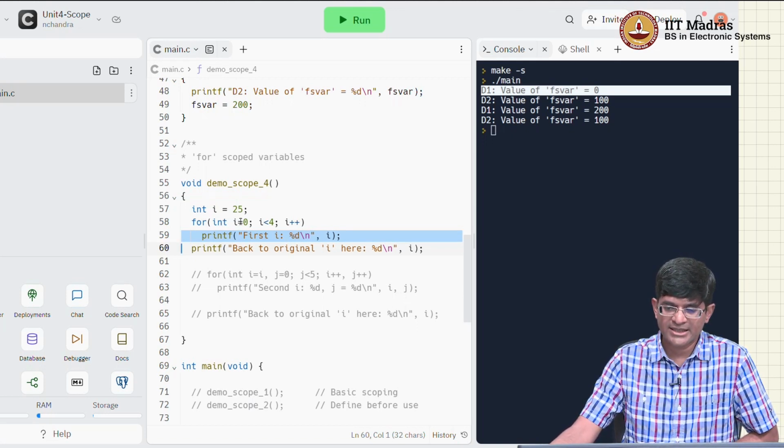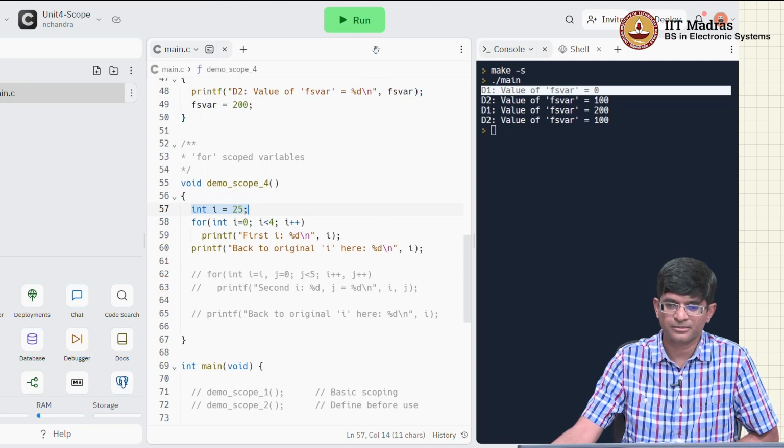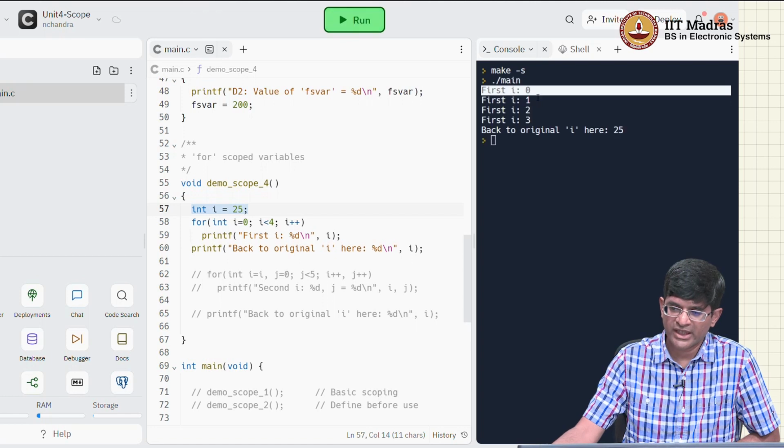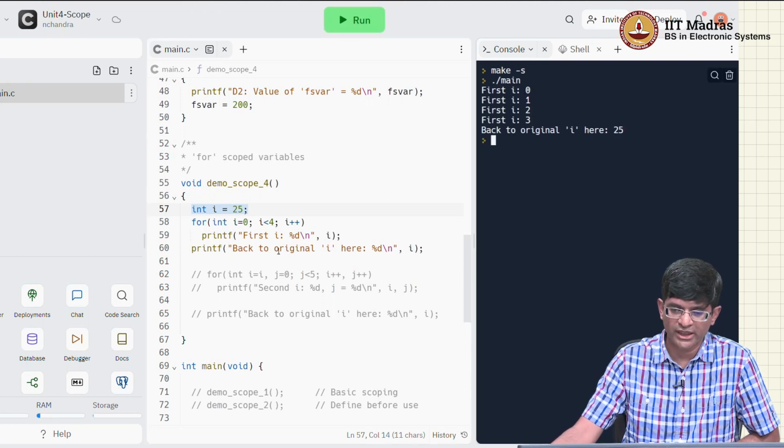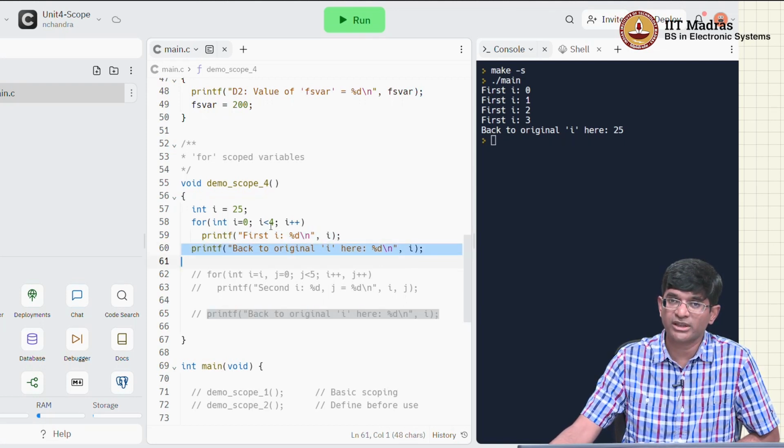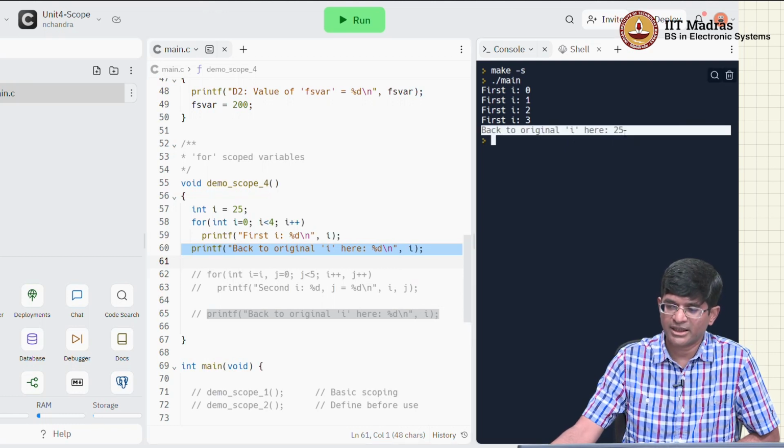What will happen in this case is that it will take this value, it will create this i as a new variable which has nothing to do with this variable i, and it will go through, and once it has finished with the for loop, you should find that when you come back to the original i, it returns the old value that you had. As we can see, the first i prints out 0, 1, 2, 3, all those are inside the for loop. But then the moment I get back, the fact that I printed out a different value of i over here does not matter. I basically get back the old value 25 that I see.